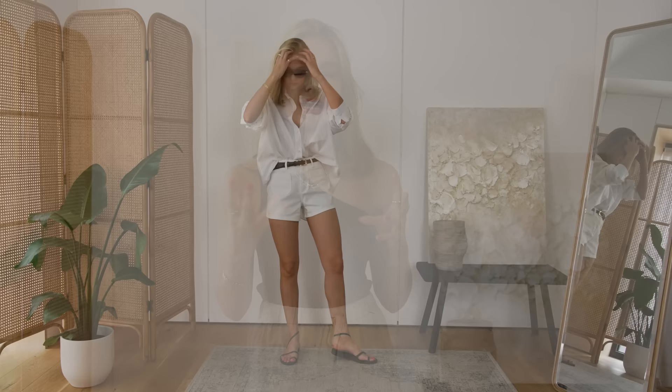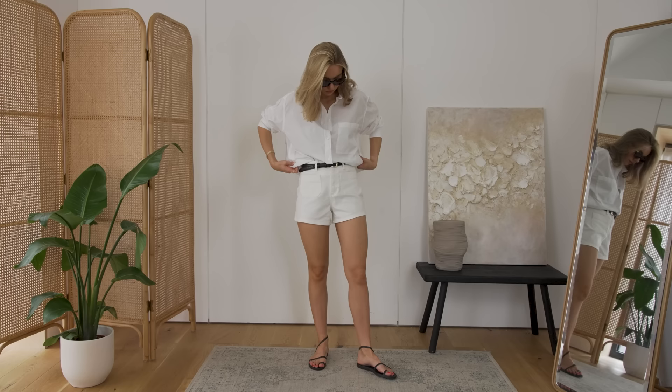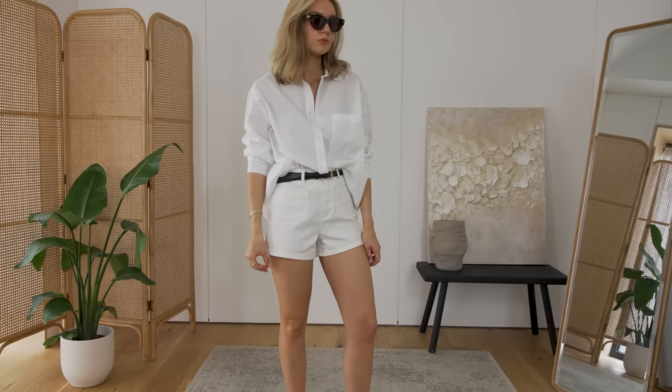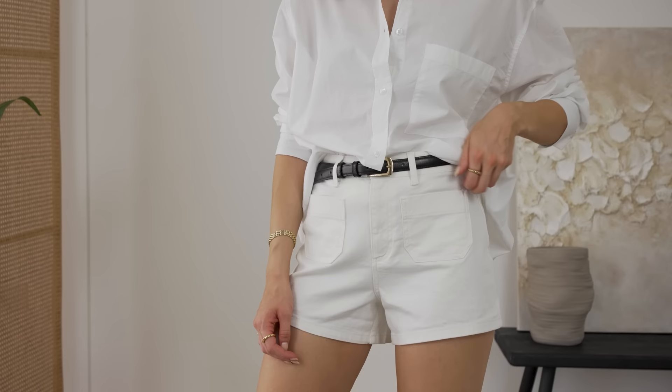I'm really leaning towards an all-white look at the minute. A white shirt and white shorts are just so effortless and easy - if you do it in denim it feels more relaxed. The oversized shirt, this is the Weekday one again, gives it that real effortless feel. I know I talk about effortless all the time but I think that's a fundamental part of getting dressed - you don't want to look like you've tried too hard. Belt options with this are limitless, but I've just gone for a simple black belt with black sandals for colour balancing.